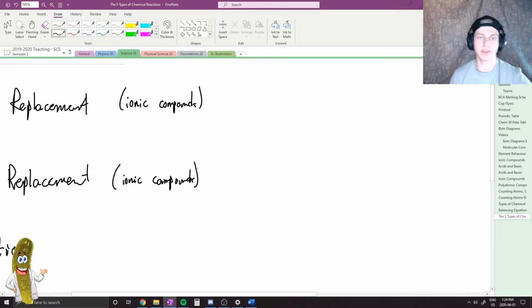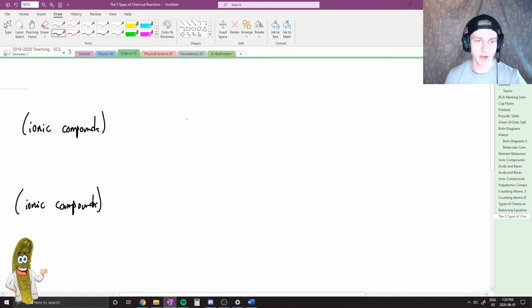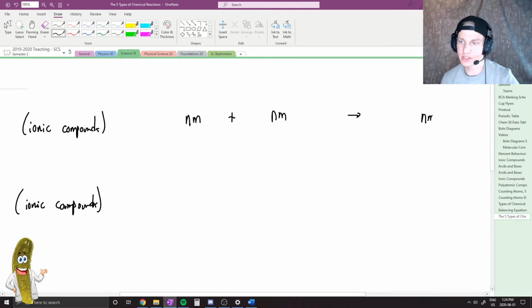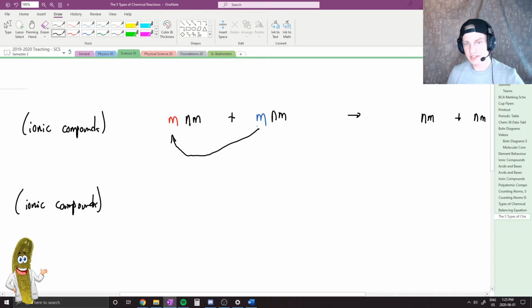And so basically, what happens with double replacement is in a double replacement reaction, we're going to have a reaction taking place between 2 different ionic compounds. And I'm just going to pre-write out parts of the reaction here so that they're a little bit easier for myself to manage. And what's going to happen is that you're going to have 2 different ionic compounds that react together. In other words, you're going to have the combination of some metal or some cation and some nonmetal. And what's going to happen is the metals here, those two are going to actually switch places with one another. So all that's happening in double replacement is that guy there is switching places with the blue one there.